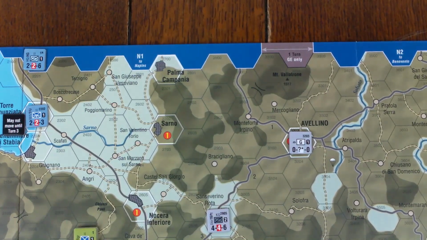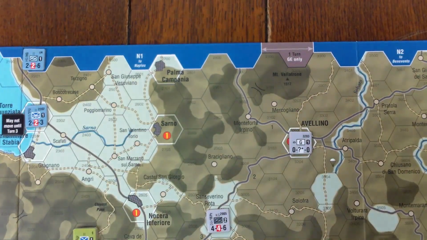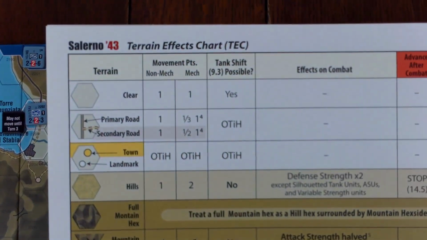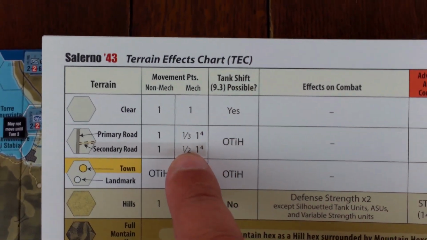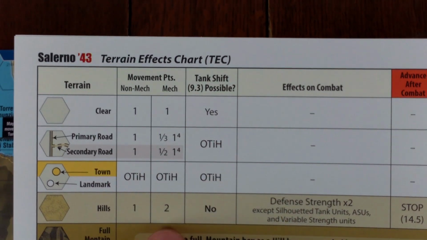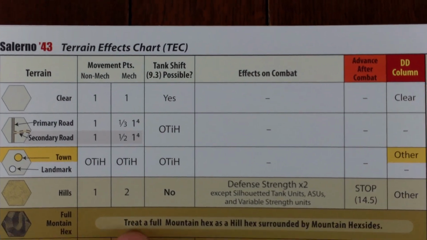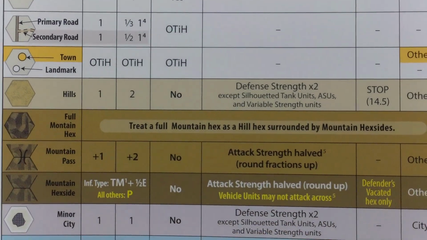Let's take a look at the movement rules. I happen to know this iconography is an armored recon type unit, so it has mechanized movement. We'll look on the mech column. Clear is going to cost 1. A primary road is going to cost 1/3 of a point. Secondary road, 1/2 a point. Hills will cost 2. Mountains, well, mech can't cross mountain hex sides. Cities 1, minor cities, marsh 4, and so on.